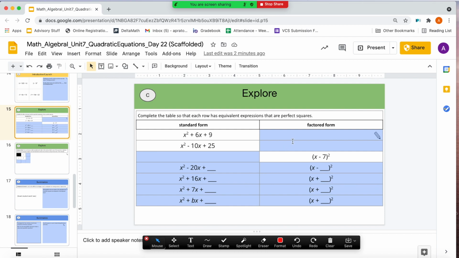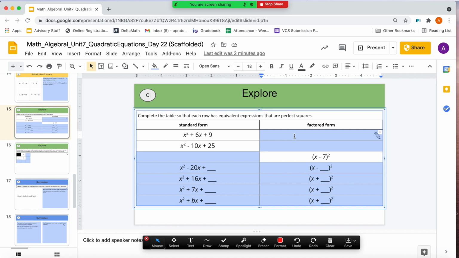You come back together, and to facilitate a conversation, you first can have students share out some of their responses. So for the first one, we write it in factored form. Some students might have said they're going to write it as x plus 3 times x plus 3. How can we rewrite that in another equivalent way? X plus 3 raised to the second power. Right? Any number times itself or any expression times itself is just another way to show that it's being squared. Exponents are repeated multiplication. Same thing here.